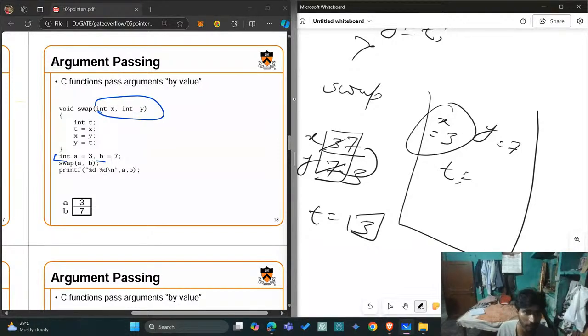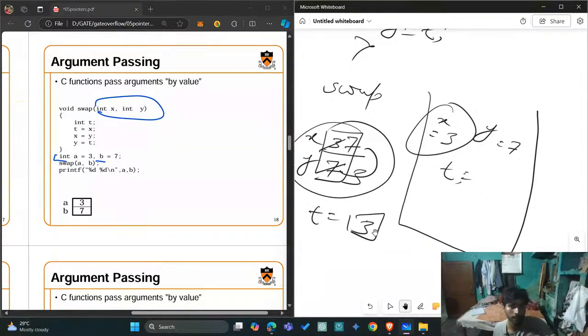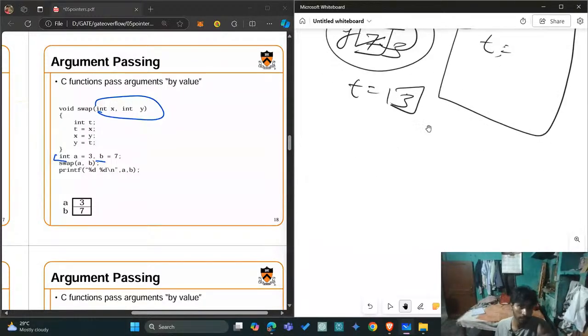So when the function returns, the values of x and y have changed. The memory locations that x and y are pointing to swap their values, but not the memory locations where a and b were pointing.